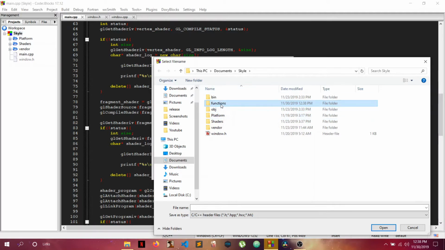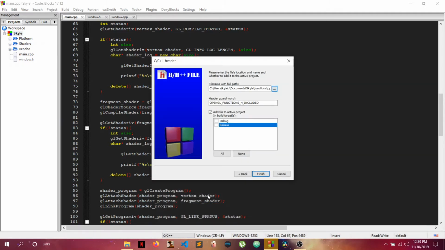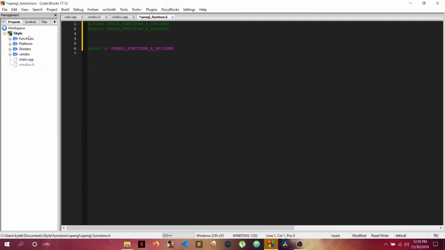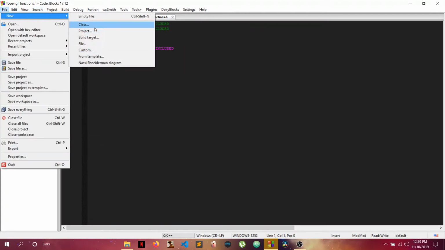And then inside here we will create another folder called OpenGL. And then inside here is where we'll call OpenGL functions.h. And we also want to create a CPP file in that same place. So after we do that, let's just quickly create another C++ file. Although we don't really need a C++ file since this is only functions, but maybe I'll still do it though.